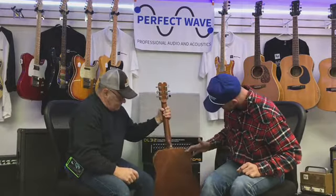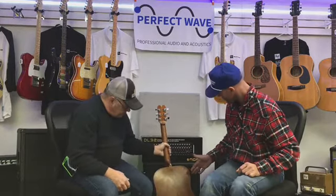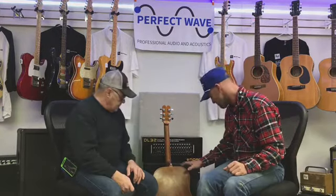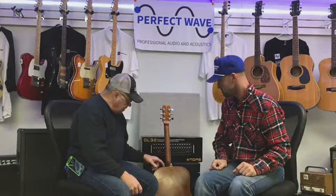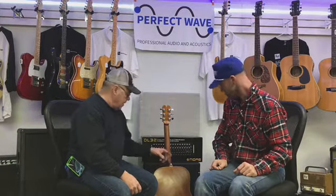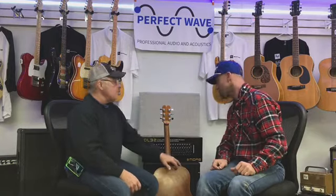Is that a bookmatch back? That is a bookmatch back, yes. In other words, bookmatch meaning equal opposite grain again. Right. Tell us about the binding. The binding is Honduras, not Brazilian, rosewood binding. And the little strip in there is maple. Eastern hard rock maple.